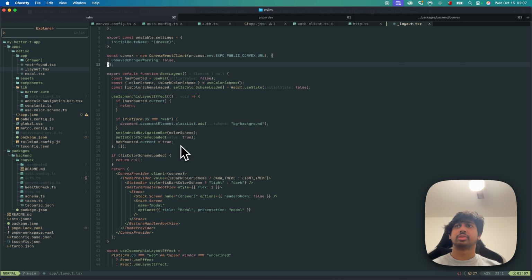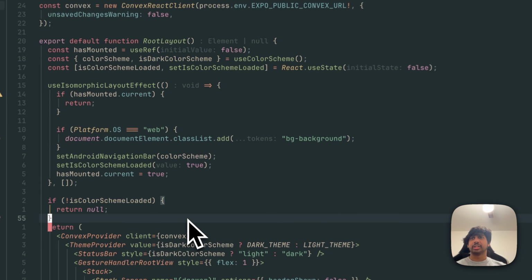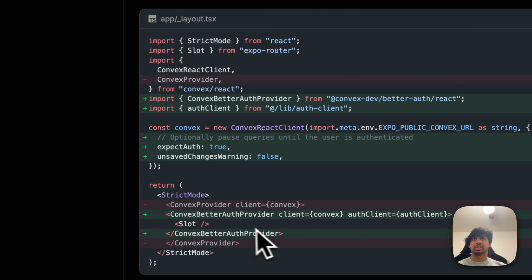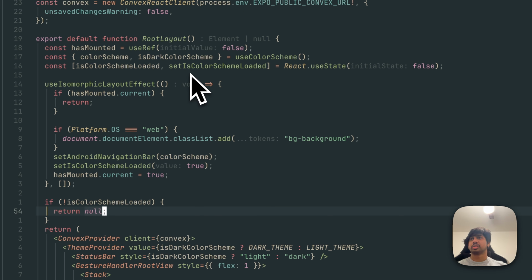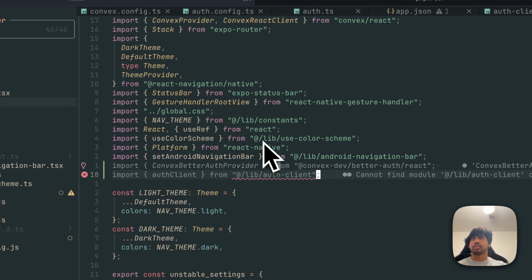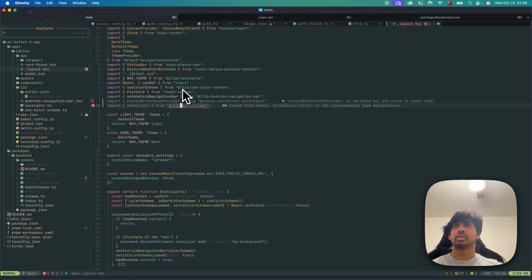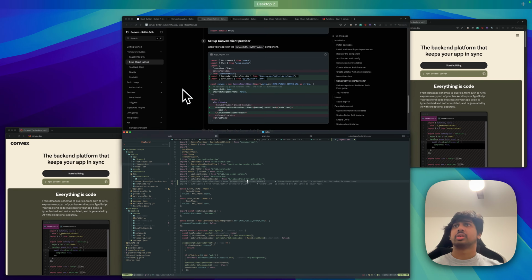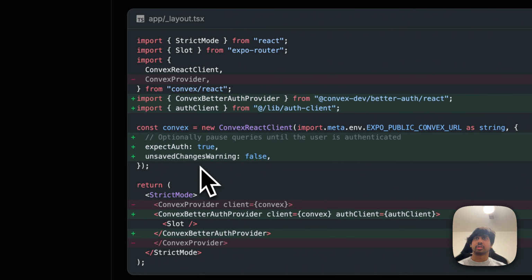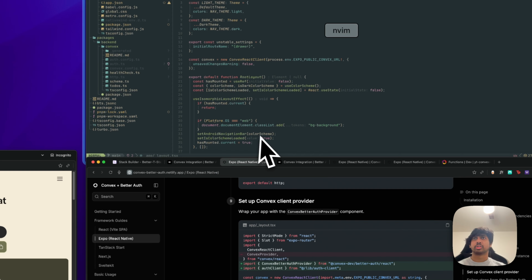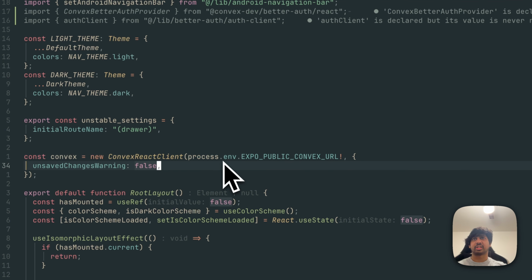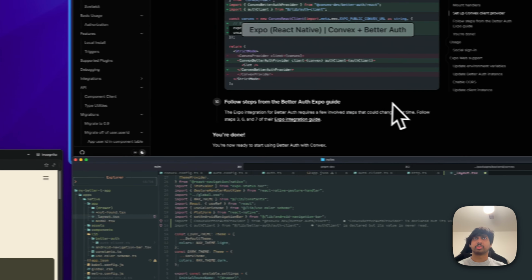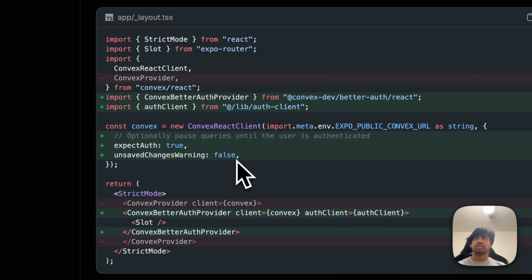You come here. There's a lot of fluff here. We will be changing them later on, but for now, I'm just going to leave them be. I'm going to make sure that we have these imports here first. And this needs to be resolved into betterauth/auth client. And yeah, come here, Convex React client, paste it here, Expo public Convex URL, good enough.